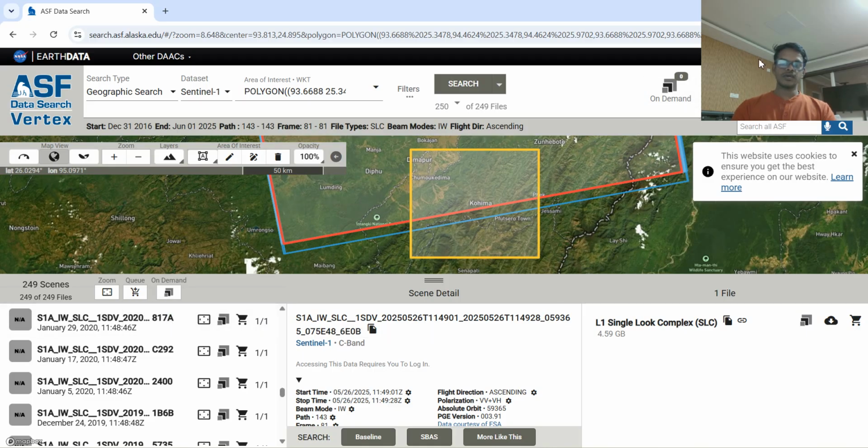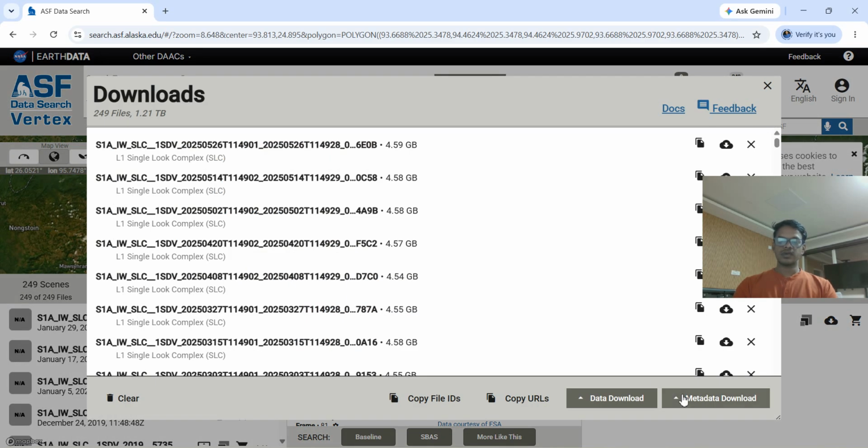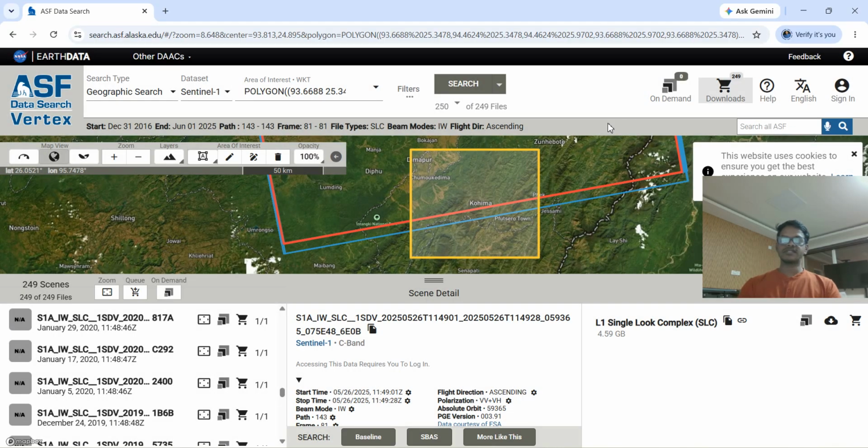and then you can go to the downloads, and then you can click the download. That way your data will be downloaded into your PC. This is one best thing. So try to search for the proper data which is covering your area of interest, and from there you can use the acquisition, and from there you can do the processing in ISCE2, and then from there you can go for the data for Mintpy.